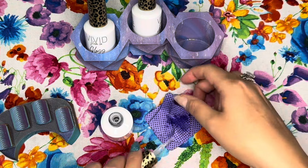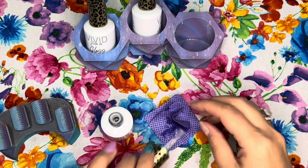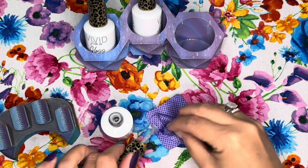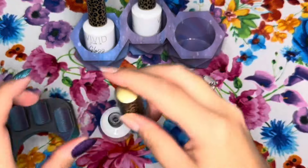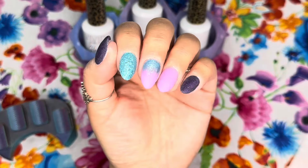And then I also have some stray glitters that are in my brush. So I'm just wiping that on a lint-free wipe. And if that's not enough, I will fold my lint-free wipe in half, put my brush in between those layers, and then I'll kind of scrape to get off those stray glitters, and that way I don't contaminate my next mani with those stray glitters. So that's kind of best practice that I like to try to do.